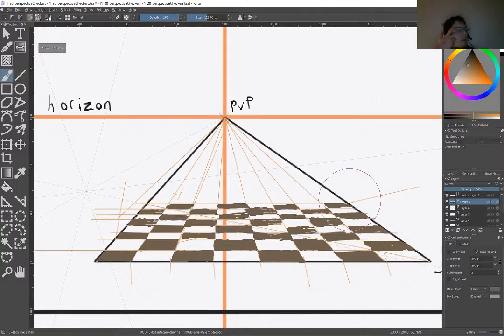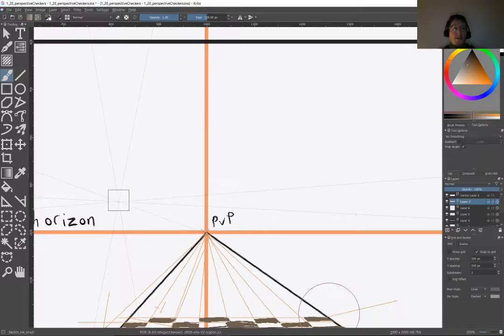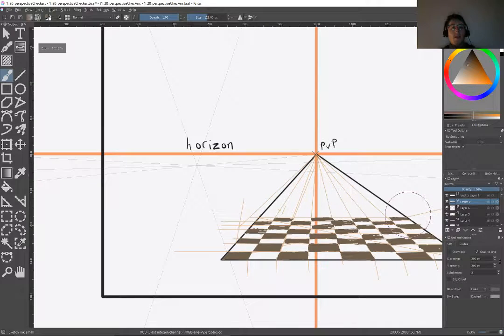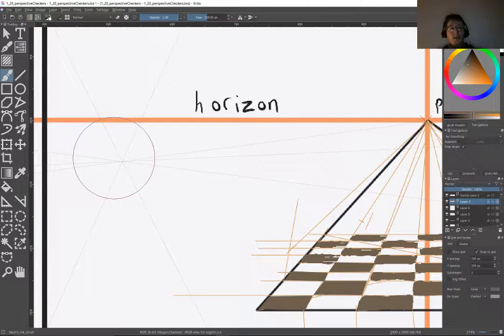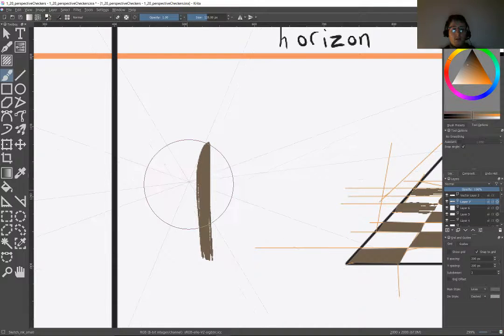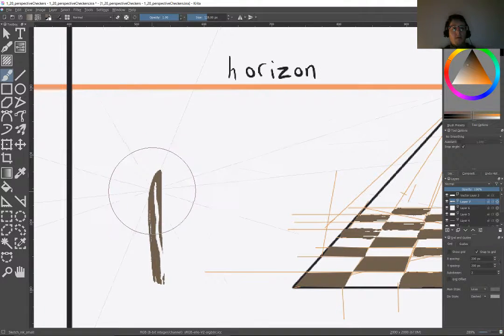Now, we're not done yet, because there's one other thing I wanted to talk about, which is the idea that you don't necessarily need to cut diagonals all the time. If you want a repeating pattern, there's fancier ways to go about it than this. So let's say we wanted, over here next to our chessboard, a repeating fence. So here's our fence post, maybe. And we want this to have a fence post right here.